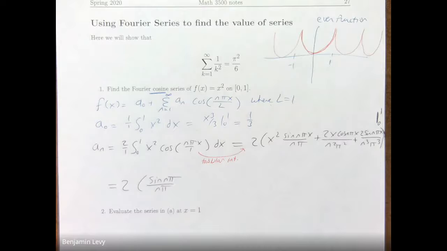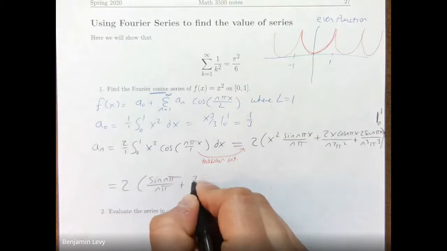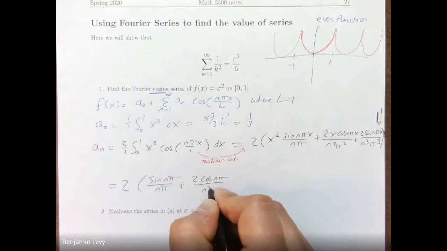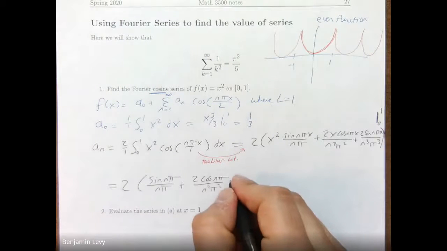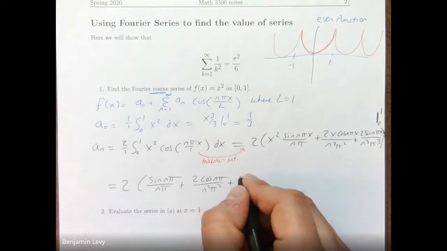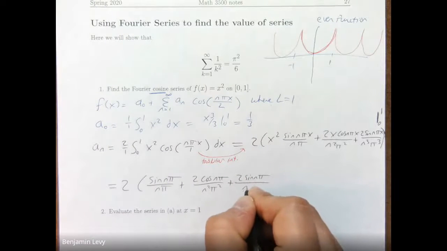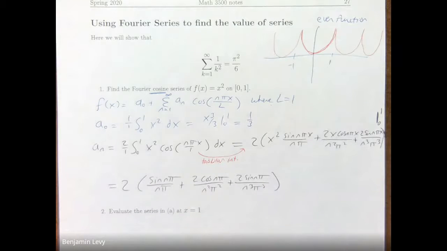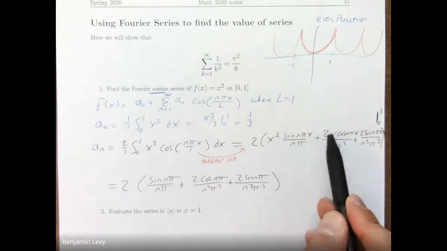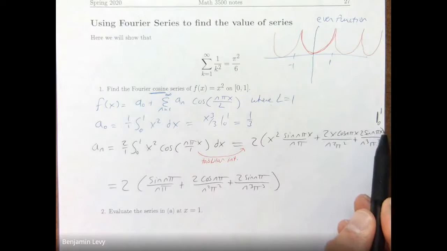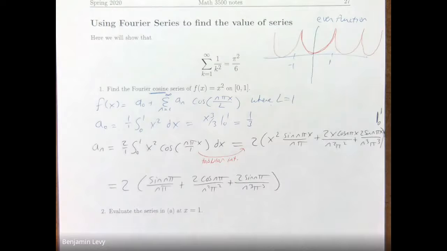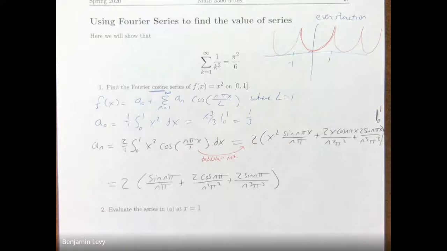Plus 2 cosine n pi over n squared pi squared. So just plugging a 1 in so far. And then plug a 1 in here as well. And so that's what you get when you plug a 1 in. And when you plug a 0 in, all the terms go away, because you get a 0 in the x of those two things. So those two things go away, and then sine of 0 is 0 as well. And so you only get the terms when you plug a 1 in. Just going to pause right there and see if that integral looks okay. If anyone has a question about that integral or tabular integration. Based on the homework, it seems like people get tabular integration just fine. But if you have a question about it, happy to clarify.